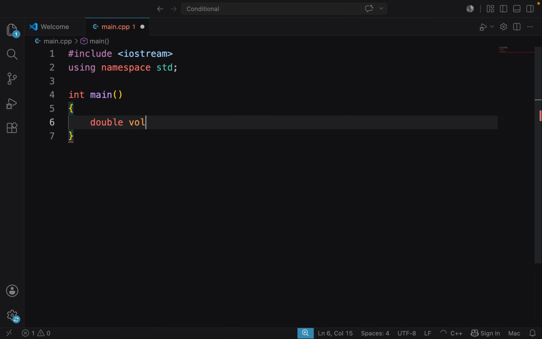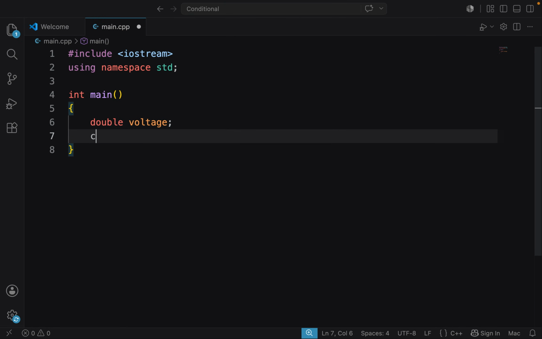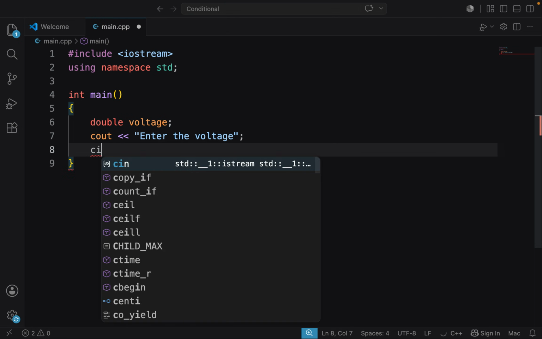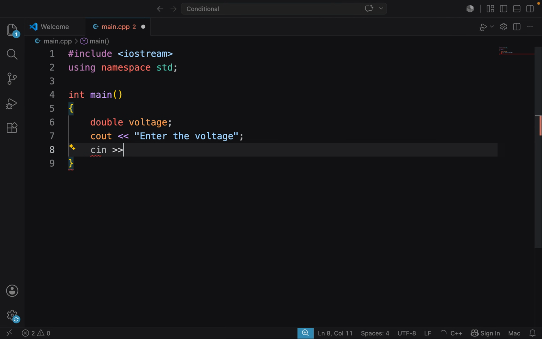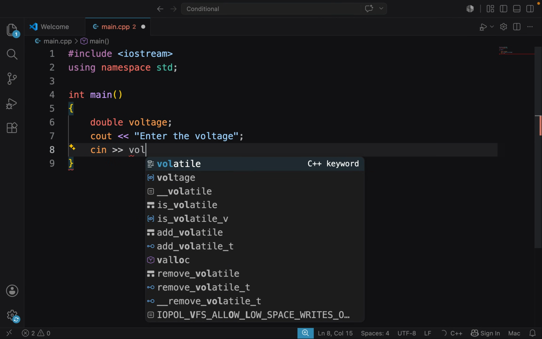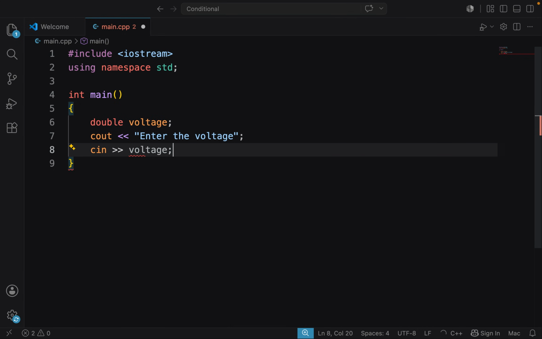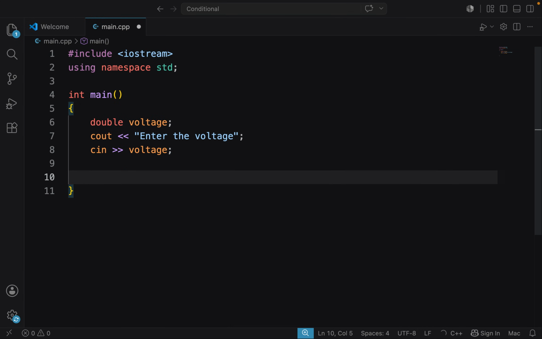And then let's output with cout, enter the voltage, and then cin the voltage. That is the variable we just created. Have it here, and then a semicolon, and then our condition.